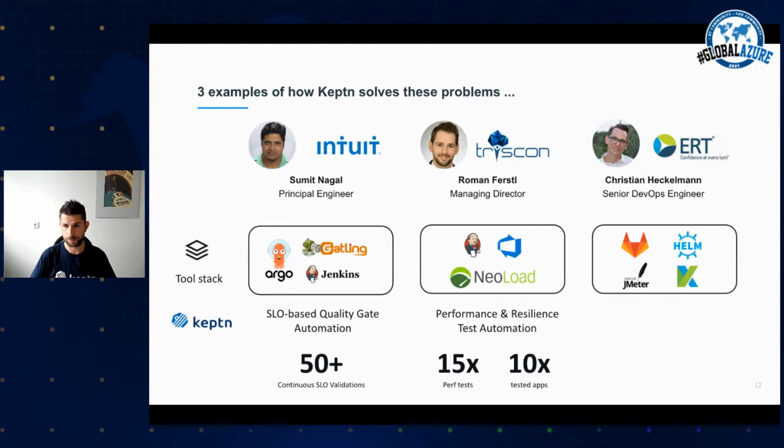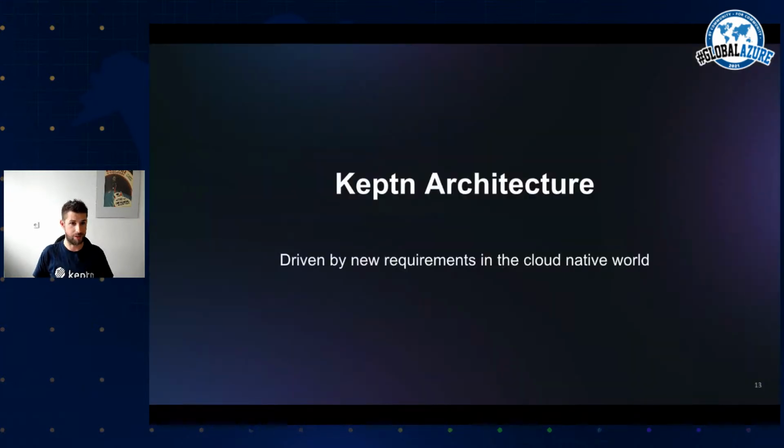And for Christian, they are using delivery pipelines. They are using Helm for delivery and JMeter for the load tests. And they could scale through this automation and include more services into the pipelines, and also increase the stages they have to go through, like a quality ensuring stage, a pre-production stage, a testing stage. All these stages they are managing with Keptn. So let me show you how it works and how we built it and how we can then solve the problems that I was also sharing earlier.